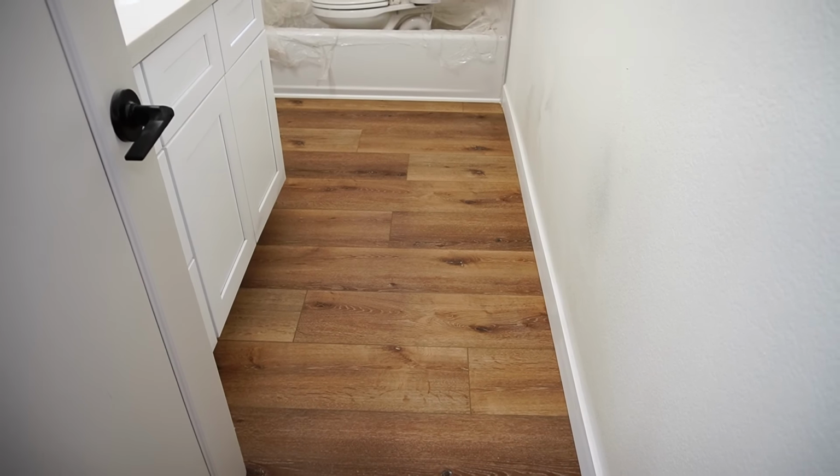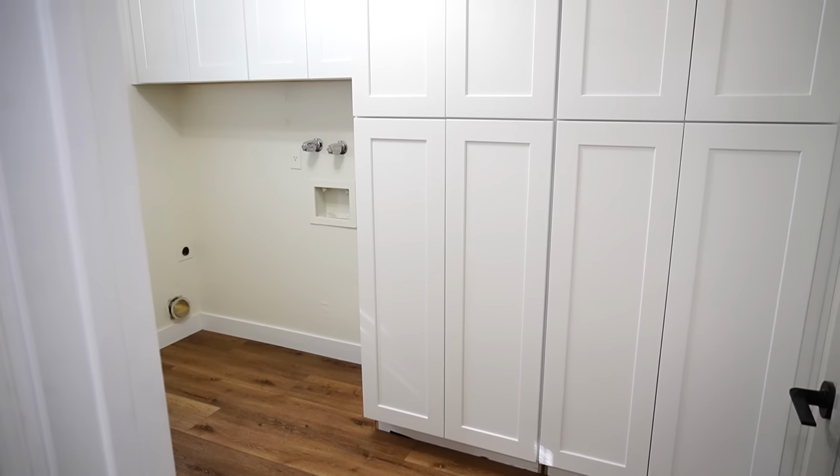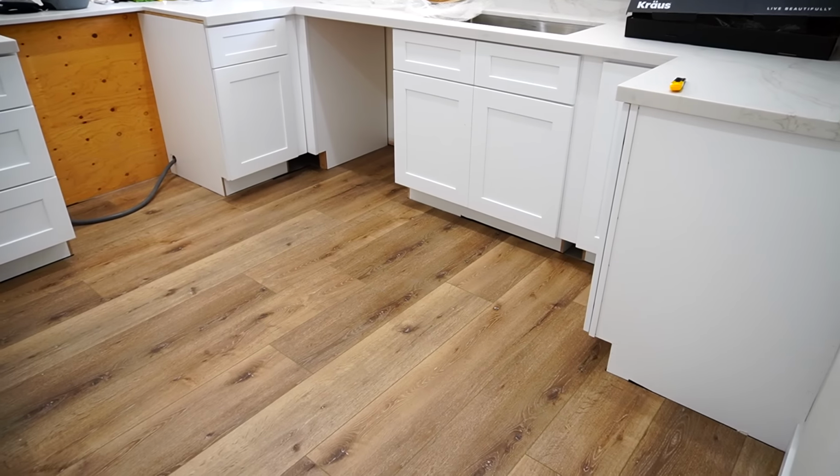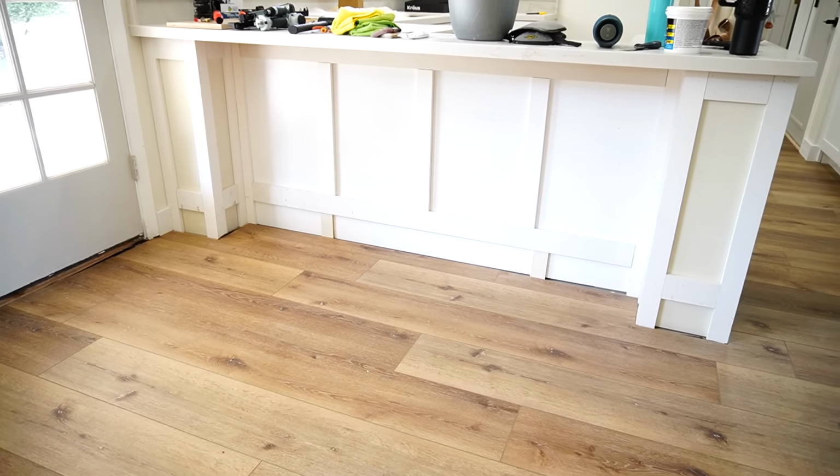I mean, seriously, how beautiful are the floors? They look absolutely gorgeous. I'm so happy with the way they turned out. They really helped to balance out the wall color as well because I went with such a warm tone on the walls. I wanted to make sure the floors also fell in that warm tone category. And that was just what I wanted for the whole entire house, very warm tones. And it's just so exciting to see it all come together.